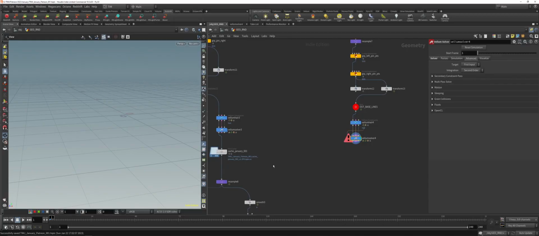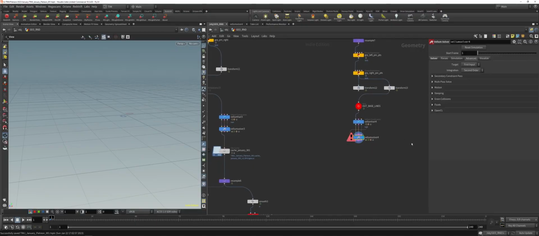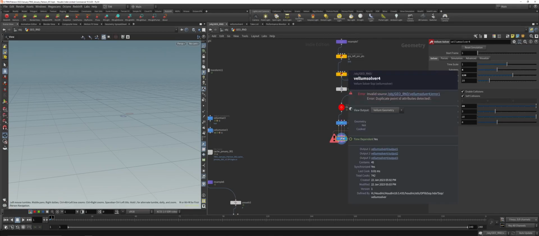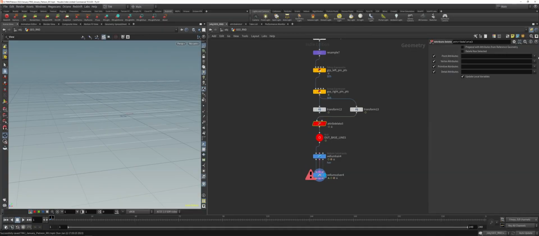So for advanced, oh yeah, that was with non-uniform radius, but we 120 and 20 kilograms. And what we need to do is attribute delete, we will need to delete our ID attribute.